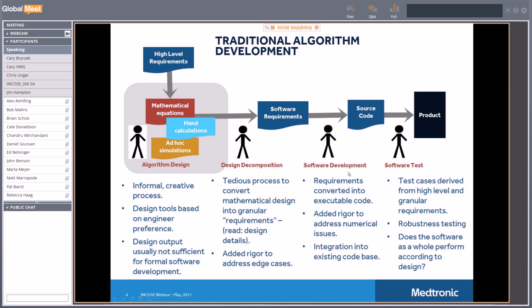Then you dump into the software development itself, where they take these low-level requirements that came out of the design decomposition phase and actually turn them into executable software code. They add additional rigor, things that weren't thought of necessarily in the algorithm design space, where there are now numerical issues involved. It's one thing to say, if you solve these mathematical equations, you're going to get the desired output.